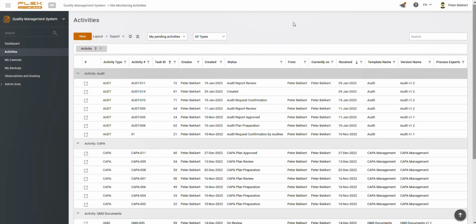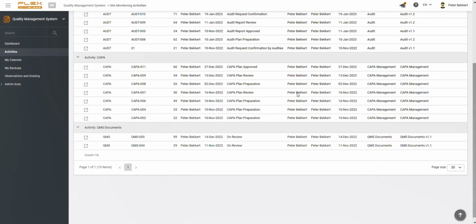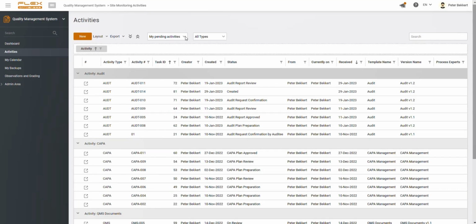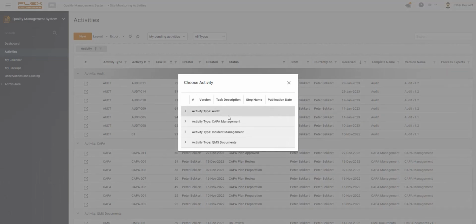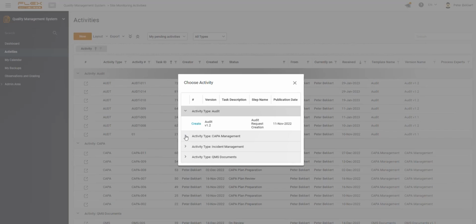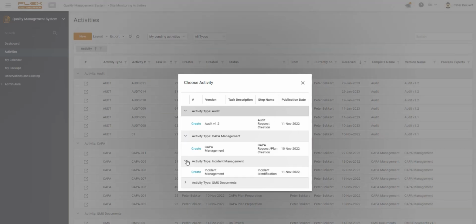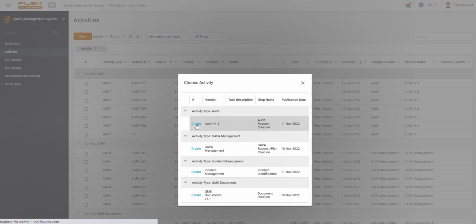And now let's move forward to the part for general users. So, for instance, I'm Peter Beckert and I want to see all the activities that require my attention. I can filter them and surely I can initiate any activities that I have the permit for. So, let's dive deeper. Here I can see what activities I can initiate, but that completely depends upon the role and the access rights determined by your system owner. In this example, I'm like a super admin, so I can initiate any activity I want.